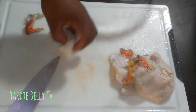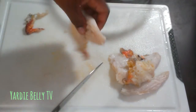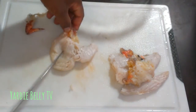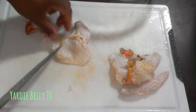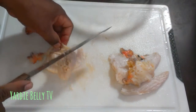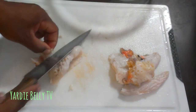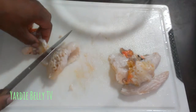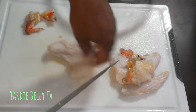When you're using the pressure cooker, you want to make sure it's flavored the same way. Because conch is not a meat that carry whole heap of flavor. Right? It take the flavor of whatever ingredients you put in there with it. So we have to make sure it garlic up and the curry burn a little bit and other thing, and everything nice.